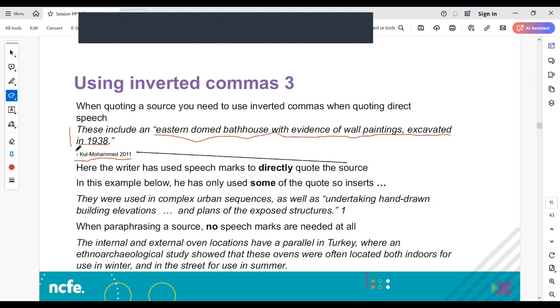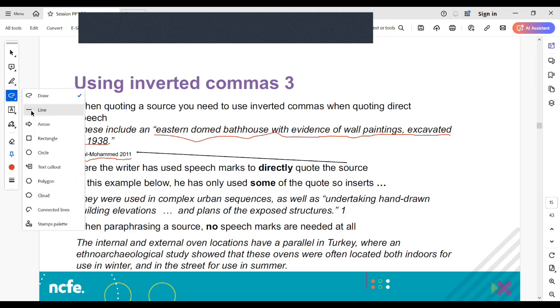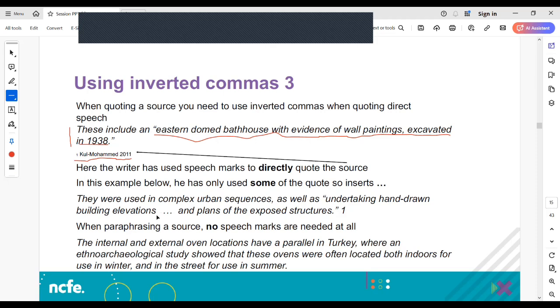And another thing to remember here is that you don't have to use all of the words. So sometimes only part of a quote is used. So any missing parts, we have the 3 dots.